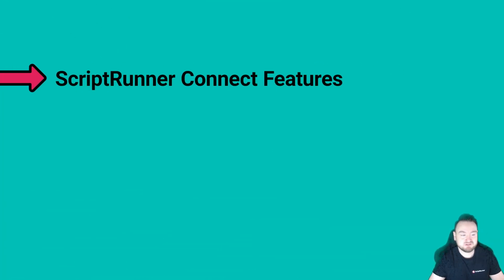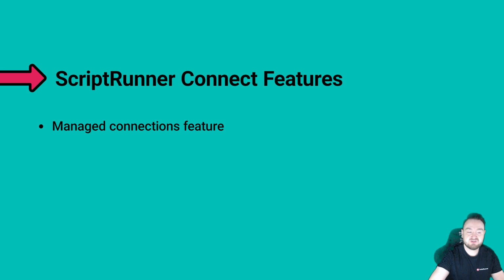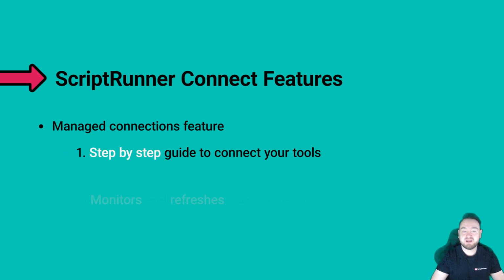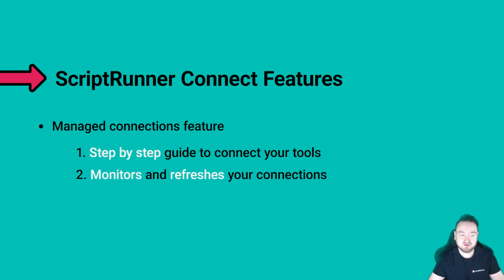The way we do that is by offering you a number of unique features. First on the list is going to be the managed connection feature, where we give you the ability to connect to each of your tools using a managed connection wizard, which takes you through that process step by step, and then manage that connection for you going forward so you don't need to worry about refreshes or monitoring that connection as we handle it for you.